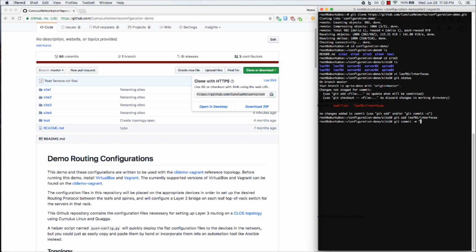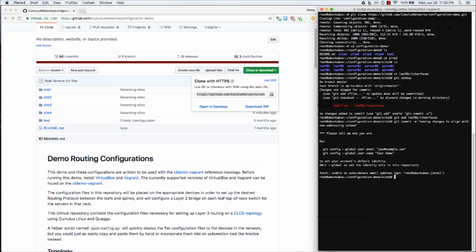When committing, you need to create a reason for the commit, and in this case I will define it as the new changes to the IP addressing scheme. As you can see, you cannot make a change without accounting for what user you are, and this is the native configuration of Git to allow user tracking.